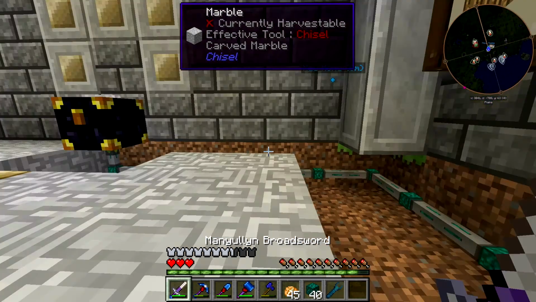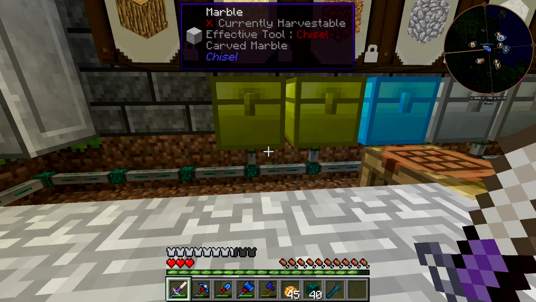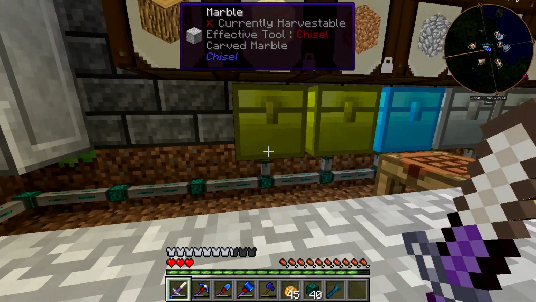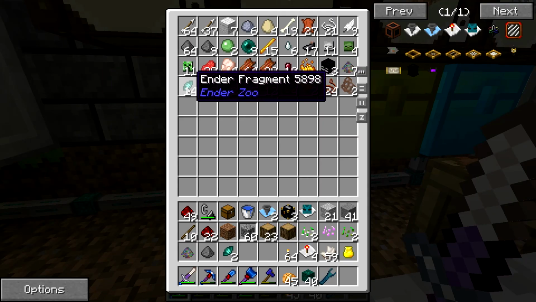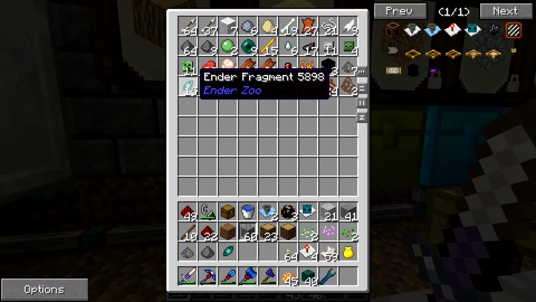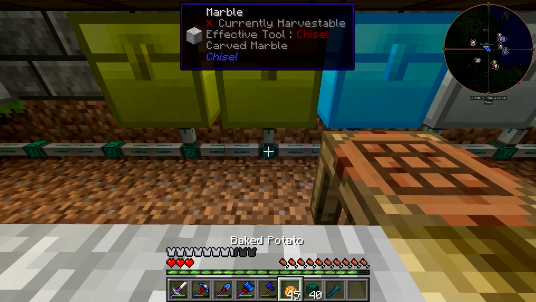And if I were to put something that's already in this chest in the ender chest, it's going to check all of these filters, and it'll find that, oh, there's for example an ender fragment in here. So you see we have 14. If I put another one in here, you see it sucks it out of the ender chest, and you can see it puts it right in there, so now we have 15. So that's kind of what I'm going to do for all of these bulk chests.